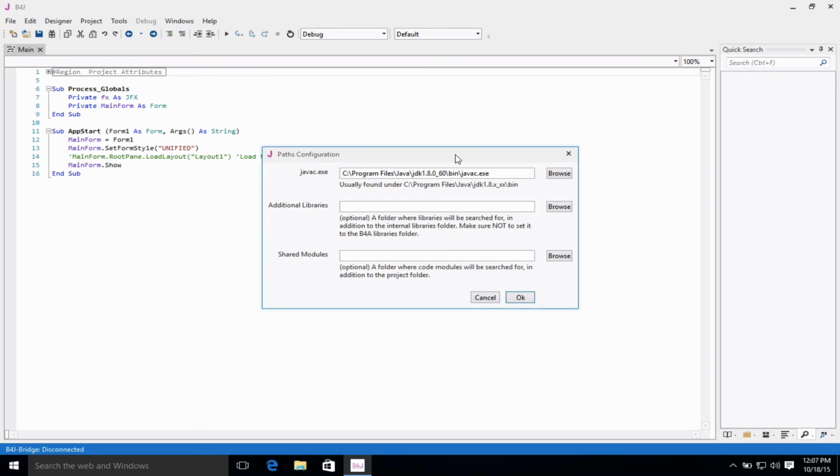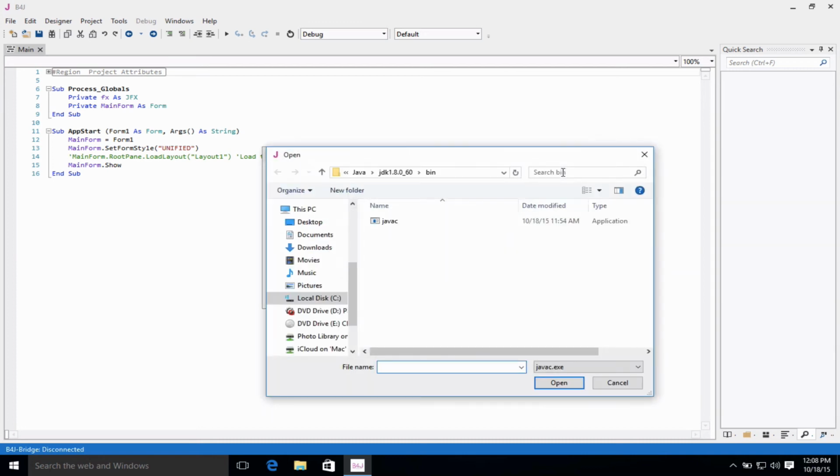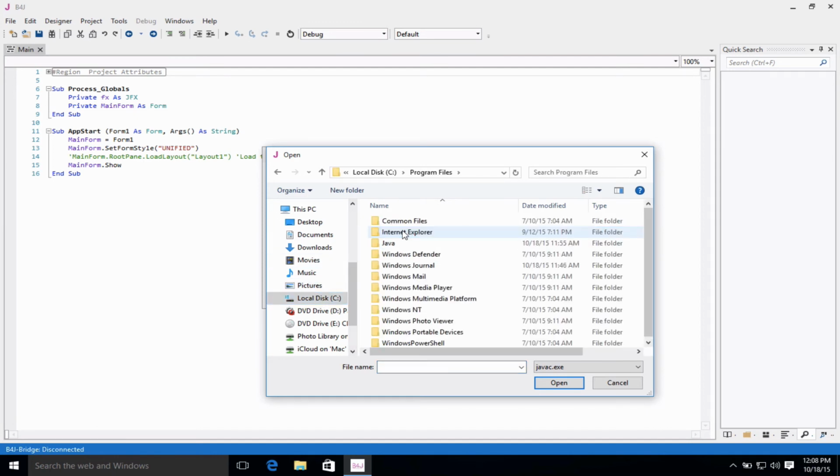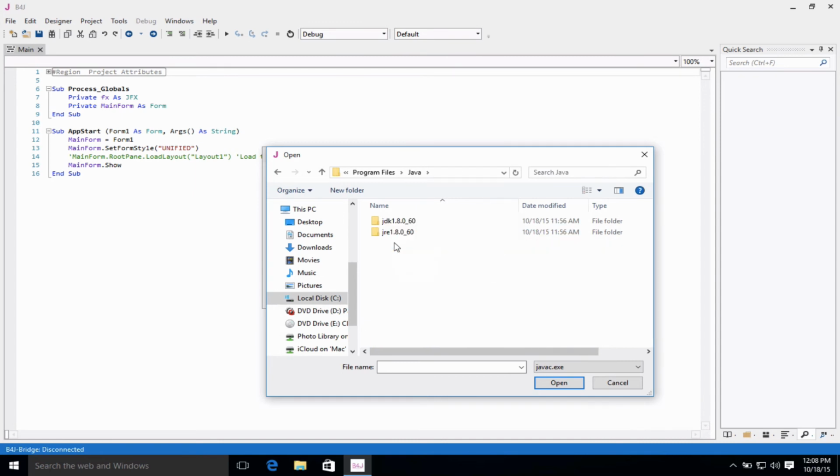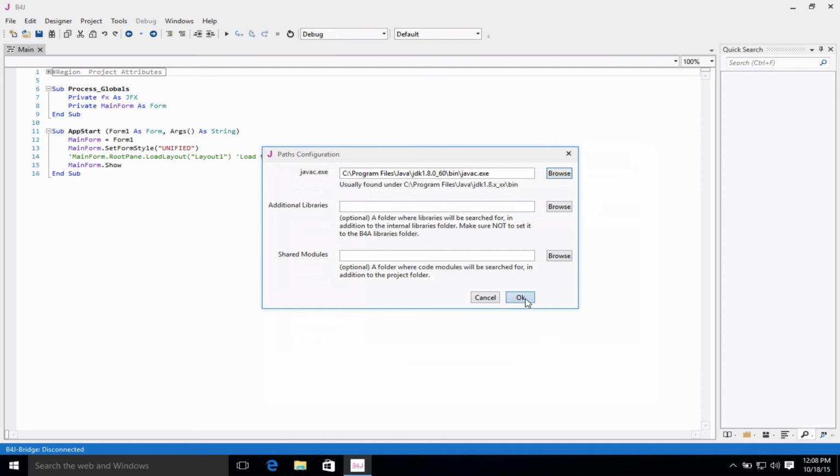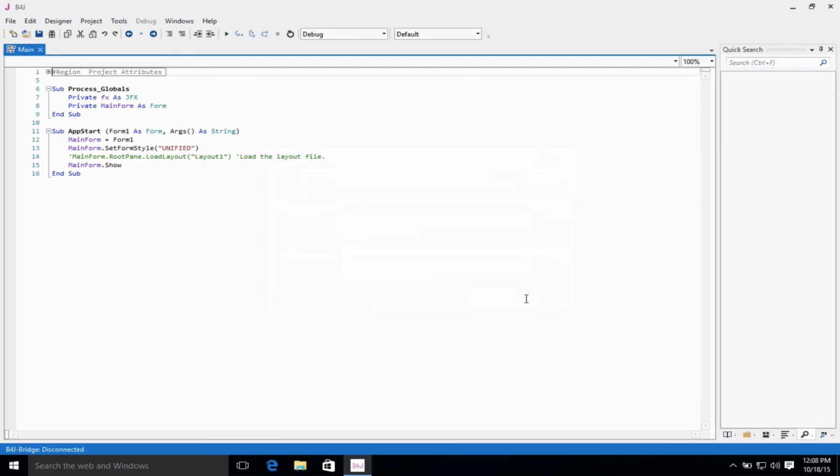Although you're developing them within the B4J product, JDK is required in order to compile your own executables, or even in debug mode, it's required to basically compile your applications for running. So you look for the path under Program Files, Java, the particular version and bin, and that's it. You're done installing and configuring B4J, and you're ready to create wonderful applications for server, desktop, even the Raspberry Pi.